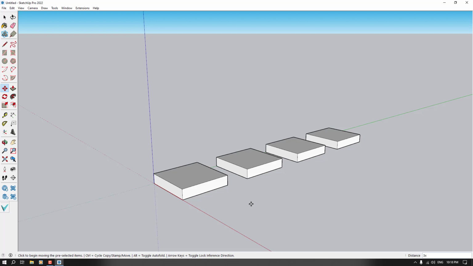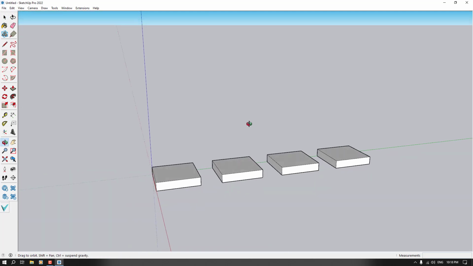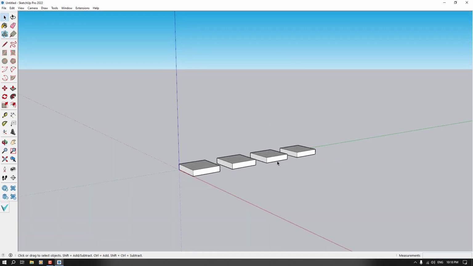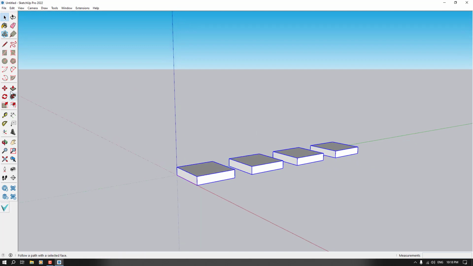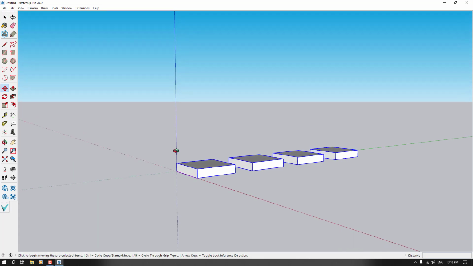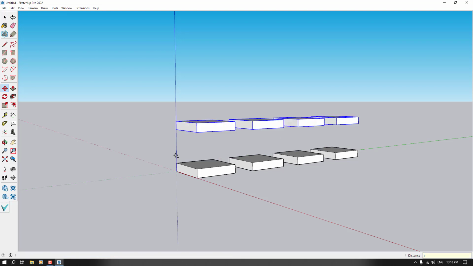Actually, the copy method has some differences from other things. So I want about 4 boxes in total, so I'll type 3x in the box. Now I can select all of them, click on the move option in this place, and press Ctrl on my keyboard, select this point. And now I want to take a copy in the blue direction, about 1 meter. So I'm going to type 1 in the box and press enter.